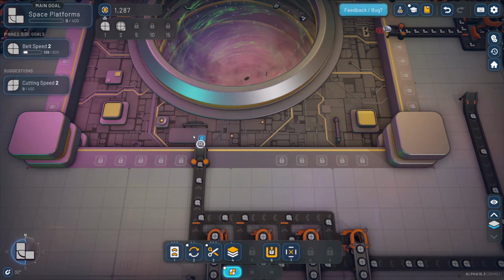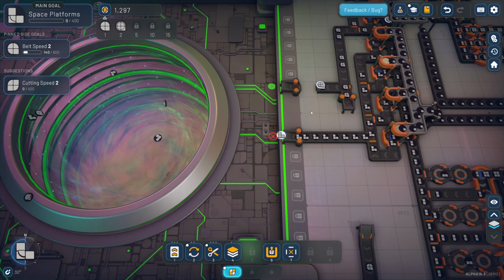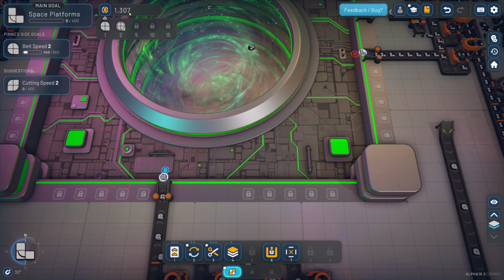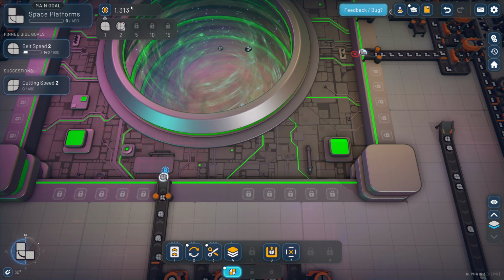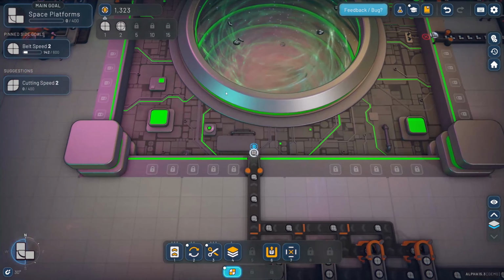Is that actually giving us 5? Let's see. Okay, it's way too hard to tell. Hang on. Let me just turn that off for a second. Let's see. 1301, 1303, 1305. Why is it going up by... Oh, it's not supposed to give us 5. It's supposed to give us 2. Okay, it is working then. I don't know why I thought 5. We don't even have that shape unlocked yet.